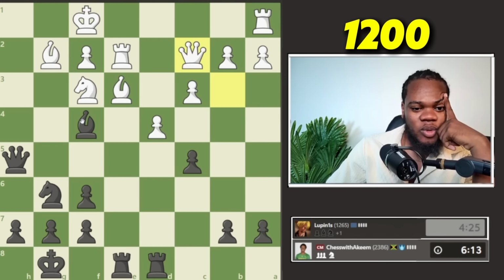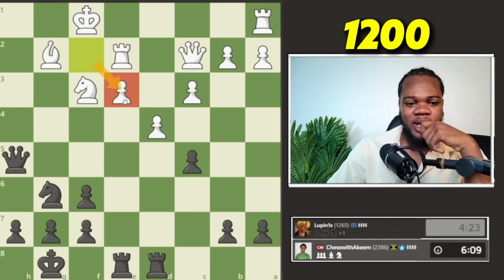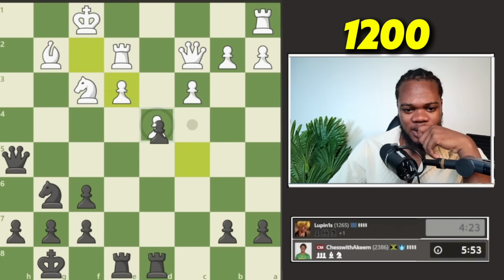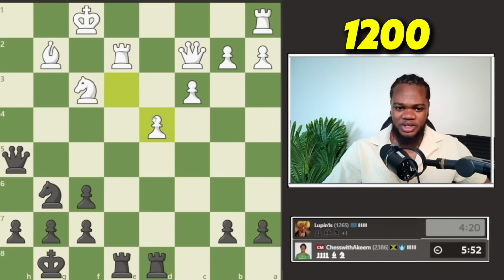The thing is, I don't want to be the one who is trading the pieces, but I think I need to take on e3. I want to take on e3 so that way once he takes with the pawn, it weakens his g3 square. The thing is, how do I get a knight on the g3 square? Let's take on d4. We have to open the position. We have to keep the position as open as possible. He took with the pawn.